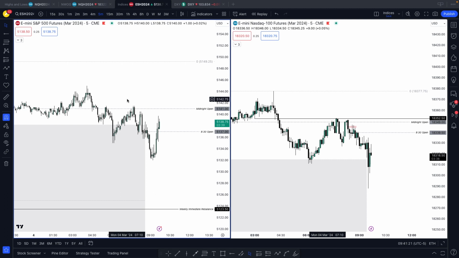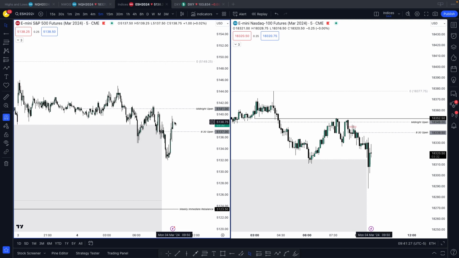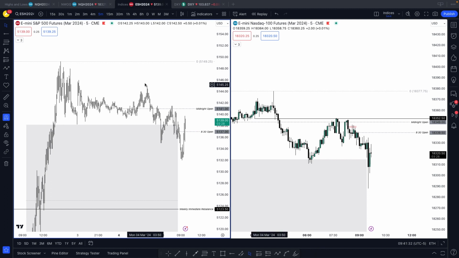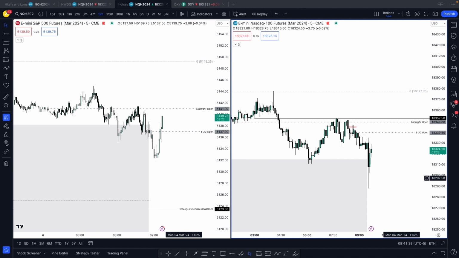Yeah, Axel. It is. So ES can continue reaching for the buy side above these relative equal highs right here, and then you have buy side up here and up here as well. But I'm just allowing things to play out a little bit more this morning, not trying to jump on anything too soon.